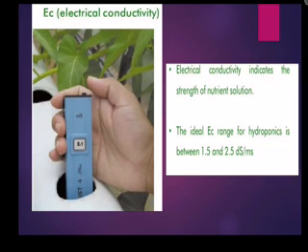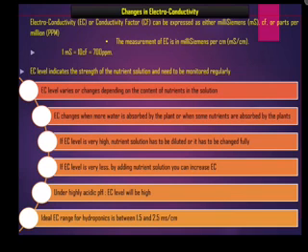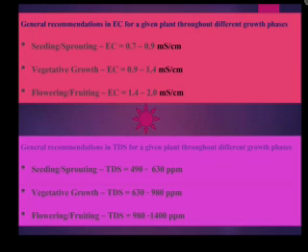I told you, an EC meter is a compulsory instrument we should have in hand whenever we are going for an EC setup. Then we have to check the digital readings it will give you. So the ideal EC range I have given you. Depending on the crop growth stage, the EC range will vary. For a small seedling, you should not go for an EC of around 2 millisiemens per centimeter. In the initial seedling stage, we should maintain the EC at a very low range, around 0.7 to 0.9. If you don't have an EC meter, go for a TDS meter.